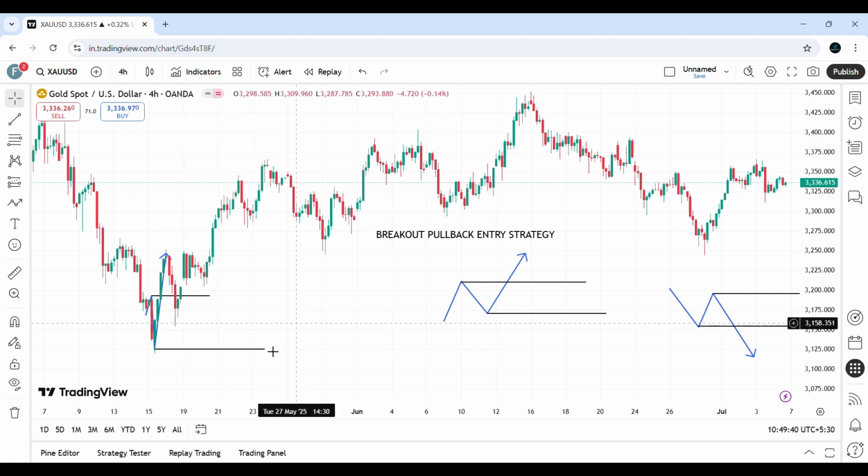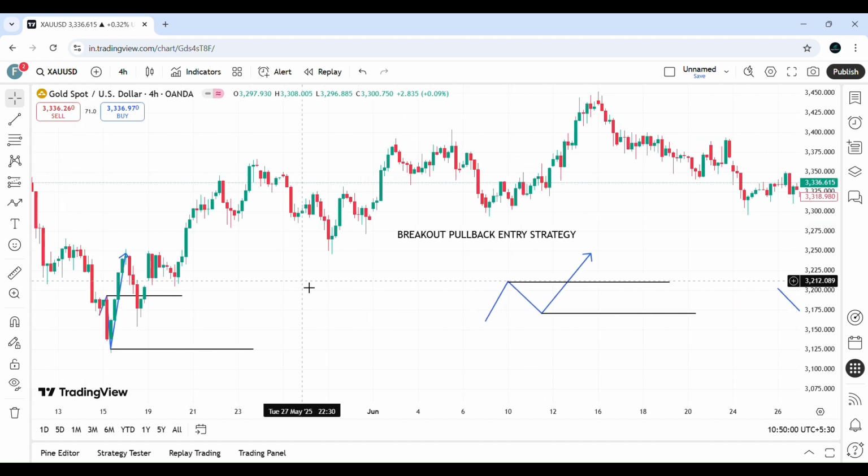You alone can't use this strategy to trade. What you need to do is, as soon as price returns over here, you need to look for confirmations before just blindly entering. You wait for confirmations. If you do get your confirmation, you enter and price just flies. Let's look for another place.